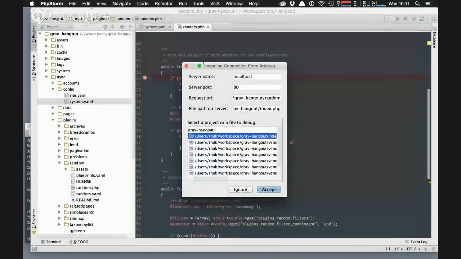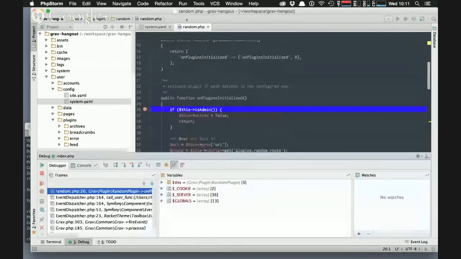Okay, first thing it did was switch to PHPStorm, and it prompted me to say, okay, there's an incoming connection. This is just the pop-up for the no-config debug. It's got to know your entry point into your project. So I'm just going to pick the first index.php file as that's my entry point. And there you go. So it stopped on the breakpoint, and you can tell it stopped because it's got this big blue background behind, and also the checkbox is there.